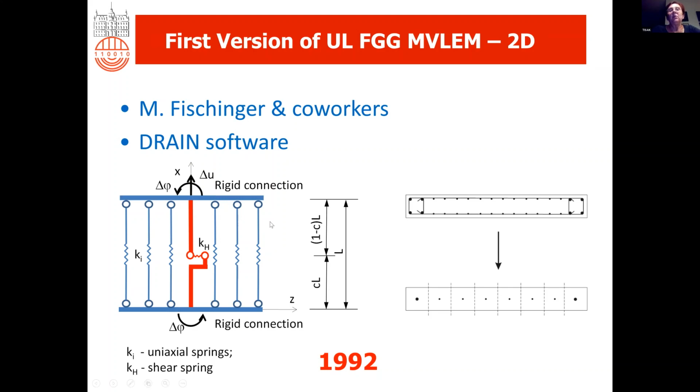So what are the basic properties of this element? This element is similar to other versions. As I already mentioned, the cross section of the wall is divided into a certain number of segments, which are represented with these springs here, and this is typical for such kinds of elements.